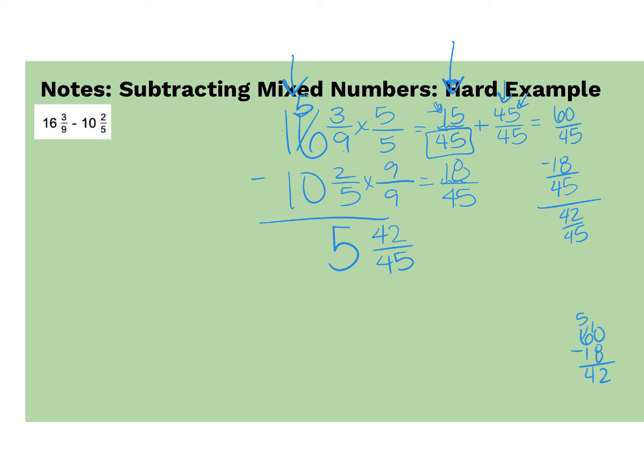You can stop right here, and that can be your final answer on your exit ticket. You will get full credit. You will type in 5 and then a space and then 42/45. No spaces when you type the fraction. But you might see, hey, I can simplify because 3 goes into both of these. 3 goes into 42 14 times. This one I know by heart. 3 goes into 45 15 times. So you may also write the answer as 5 and 14/15ths. Both of these will get you full credit, okay? We do not have to reduce yet.